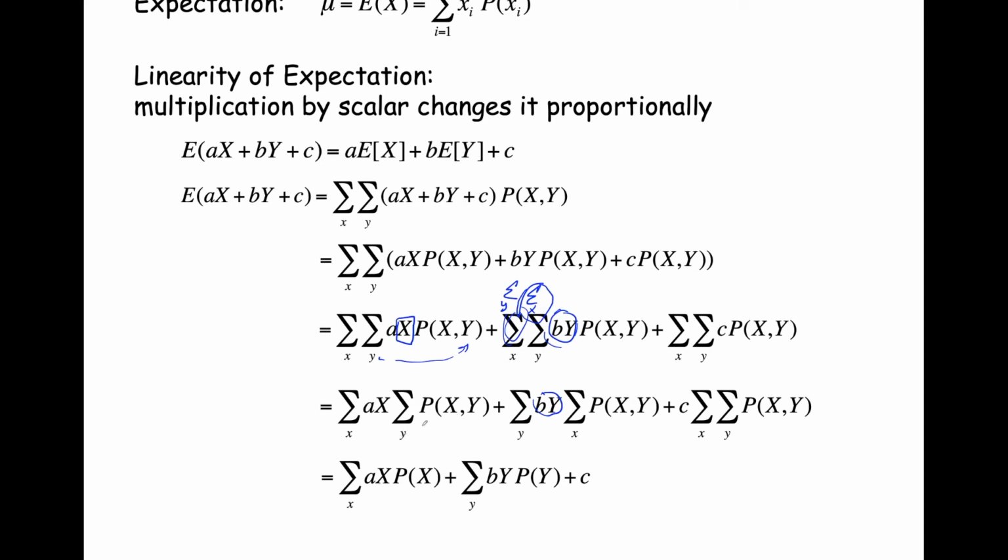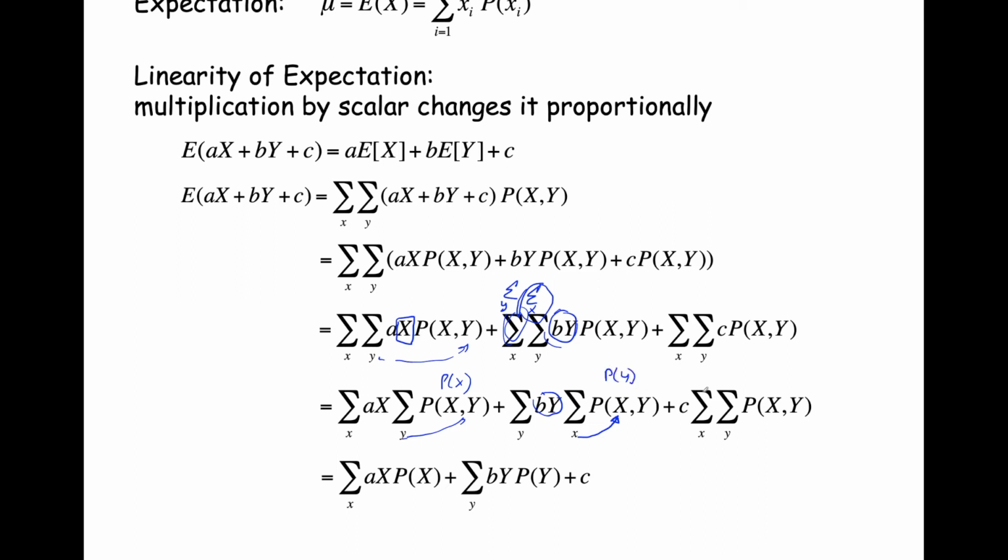So here I'm going to marginalize, because here I have the sum over all instantiations of y, probability of xy. So that's going to give me probability of x. I'm marginalizing, getting rid of all the values of y. Here, I have a summation with respect to x. So I'm going to look at all the instantiations of x, add them together. I'm marginalizing with respect to x, and that's going to give me probability of y.